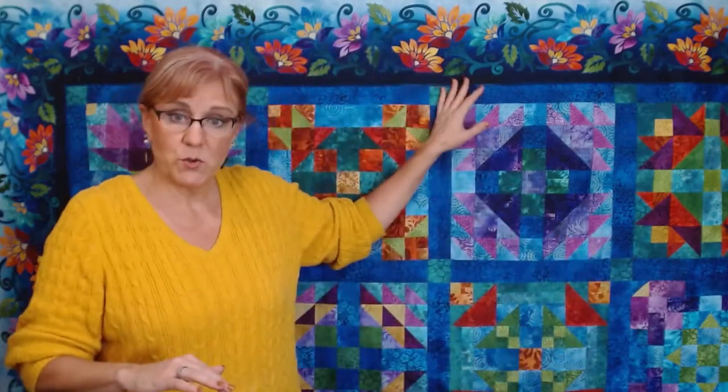Today we are finishing up the Prism Quilt. This is a quilt, a block of the month, designed by Jason Yenter from In the Beginning Fabrics. It's been out for maybe a month and a half now. In the first video — my last live video, not the one where Clarence is playing cards, the one before that — I take you through some of the steps and processes and how I prepared everything to actually do that quilt. I did not do a step-by-step on all the blocks, but I did some basic information on different techniques and talked about the easy way to do the sashings.